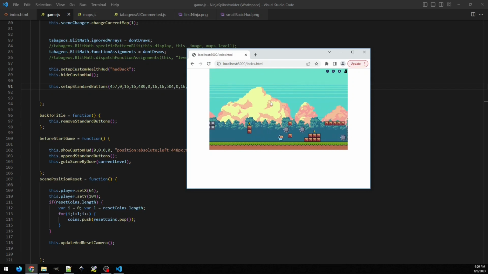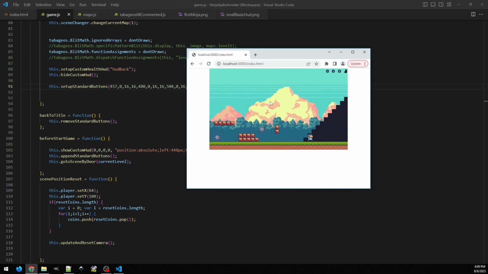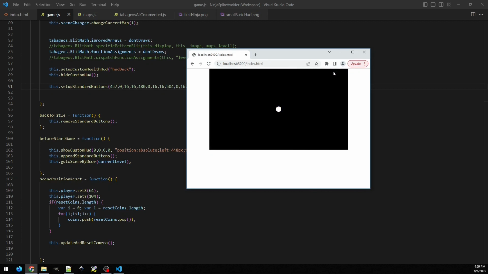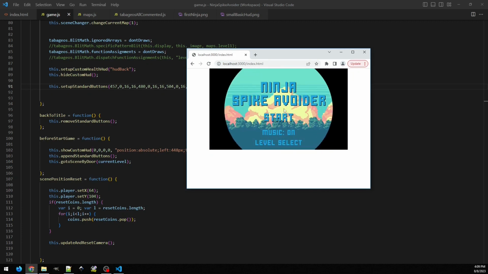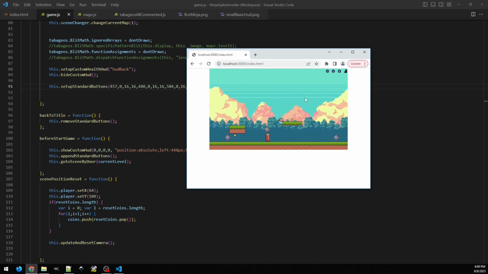Because we're using the current level var that we made earlier, if I go to level 2 and then exit and press start again, starts me at level 2. Okay, so that's what's happening with current level property.